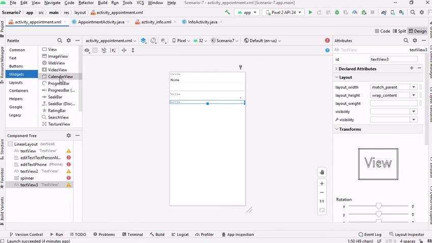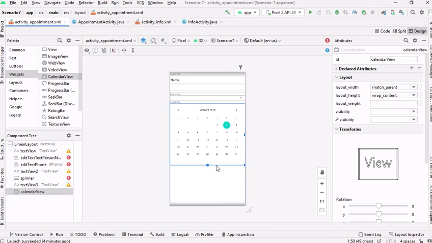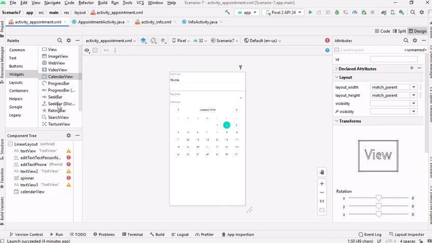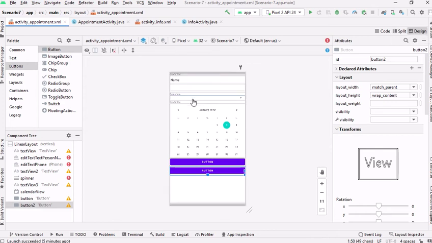So here we have calendar view. I'm just decreasing the size of this one so that we can accommodate all the controls. And then we need two buttons, so one and then two.